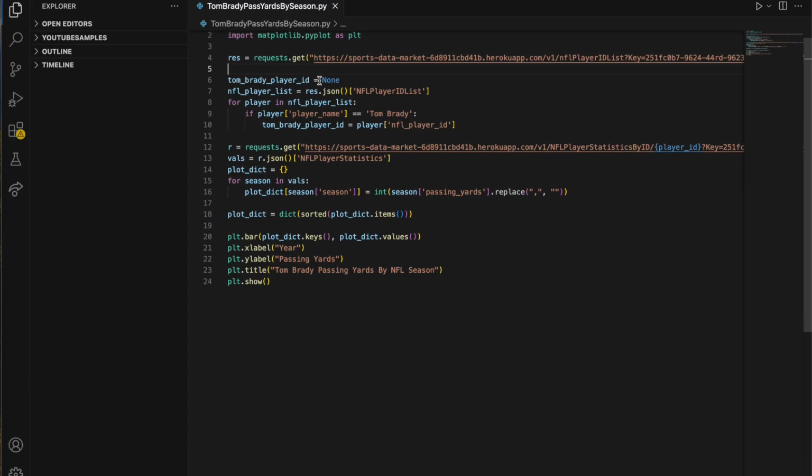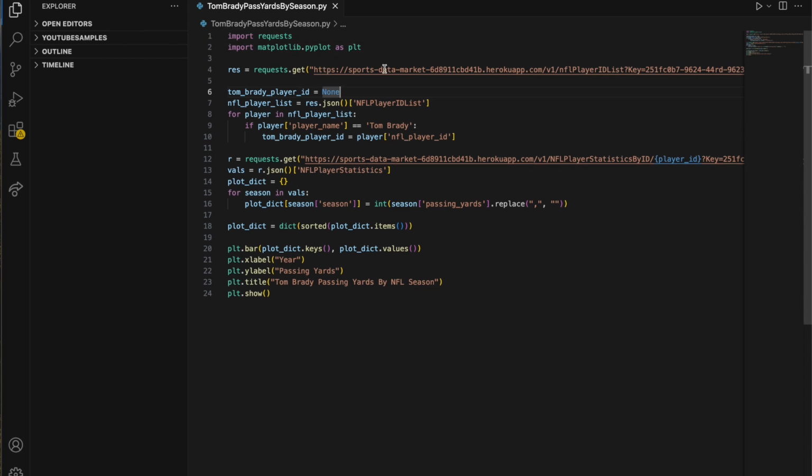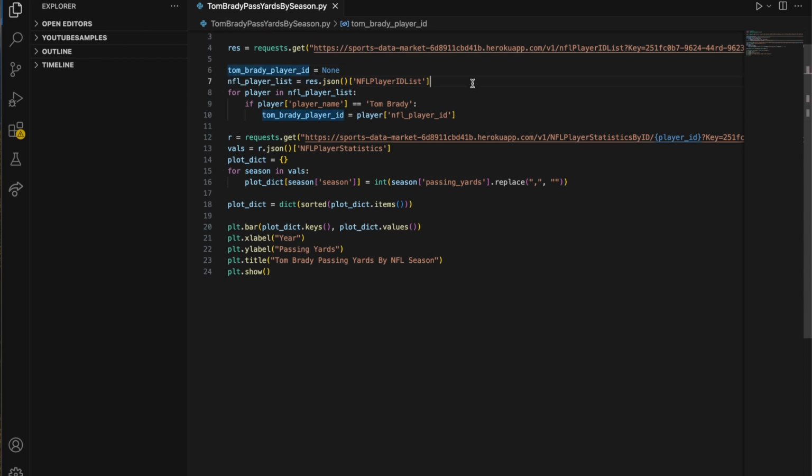Analyzing the code, we're calling the first endpoint, NFL player ID list, which gives us back that list. We're going to index that, which returns to us the JSON that has all of the player ID list, and then indexing it, we get a list of players.